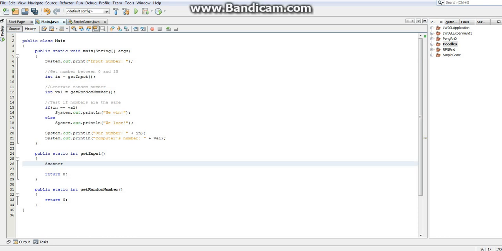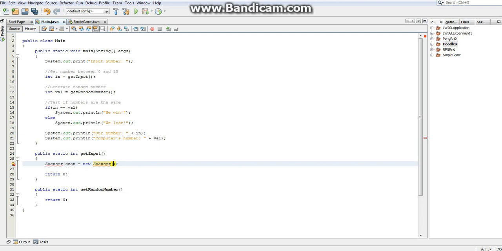The way we do this is we type Scanner, capital S, and you can call it anything you want. It's a type of data, so it can be used like some sort of variable. So I'm just going to call it scan. And now we have to initialize it to something. And you might wonder what you need to initialize it to, but when you're dealing with classes, what you want to do is you need to create an object. The way you do this, use the new keyword, and you just type new Scanner. And then you put two braces like it's a method.